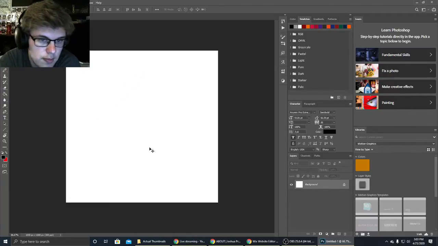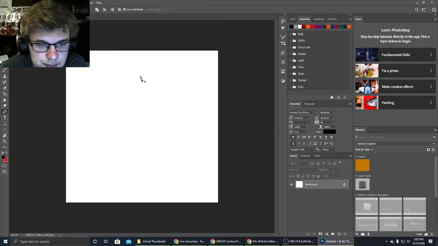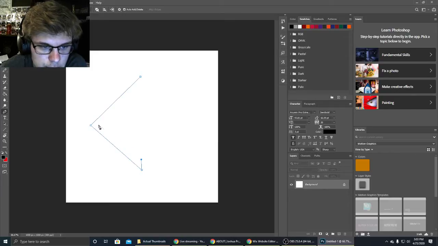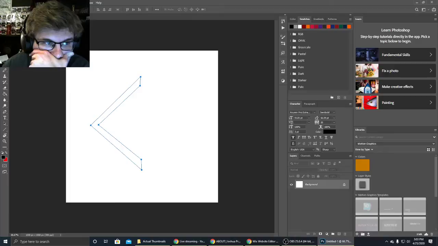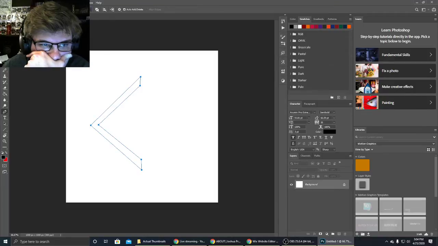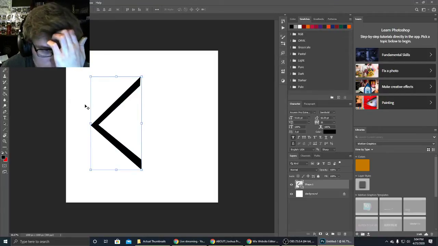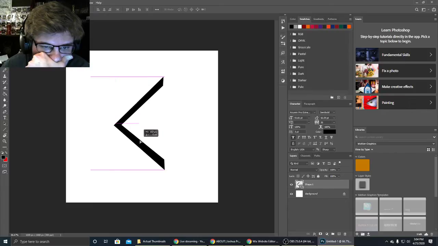How the heck do you use anything? Am I gonna have to go to Illustrator and not know how to use that too? Because I don't remember how to use any of this. Yes, that worked. God, that's an ugly arrow. But guess what? It's an arrow.